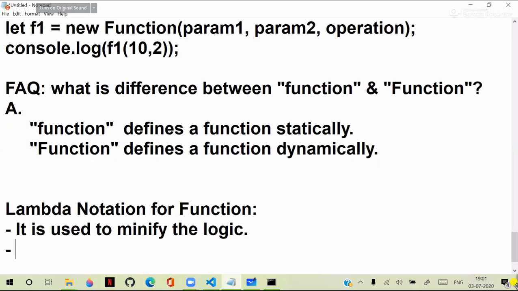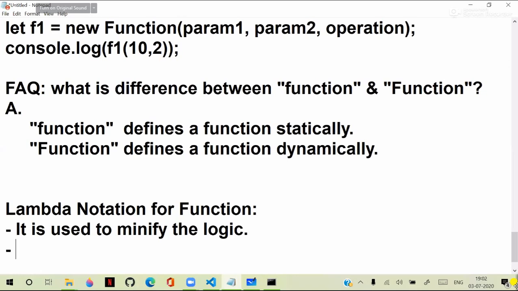If you know general JavaScript and CSS, I hope the majority of you know about minification. Minification is a technique where the functionality will remain the same, but the number of lines you have written will be reduced.